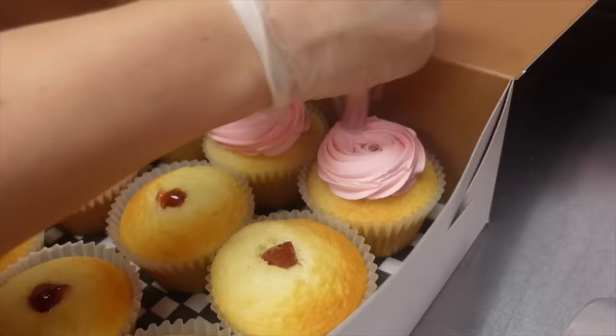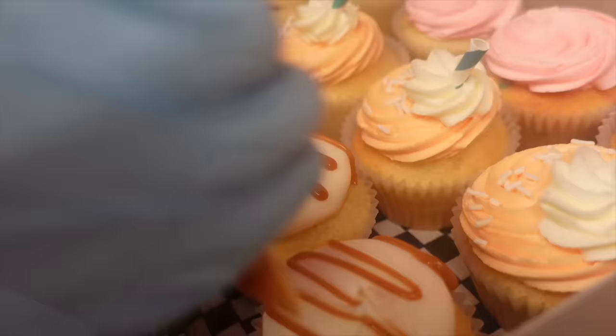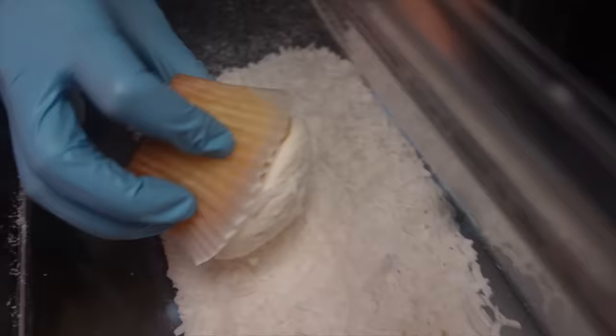Back to our opening session — we're putting in all of these straws and how adorable does that look? It looks like a little creamsicle milkshake. I love the addition of the straw — we never had that before. This here is the strawberry milkshake, which is filled with our strawberry filling and then we've got strawberry buttercream on top.